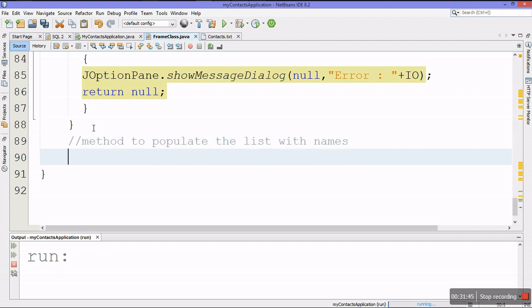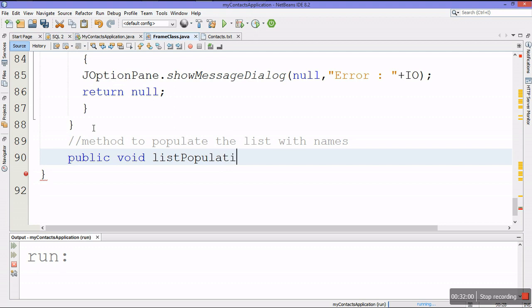There we go. This one is going to be public, but void since it's not going to return anything. Then I want to say list population, like that.